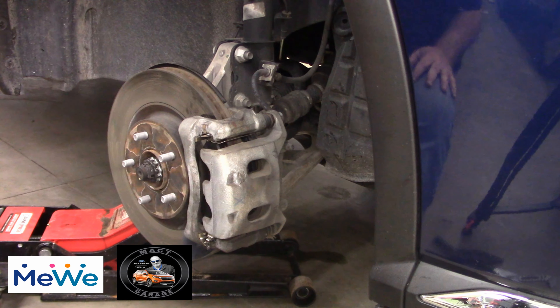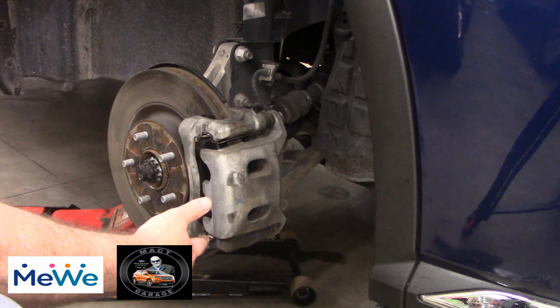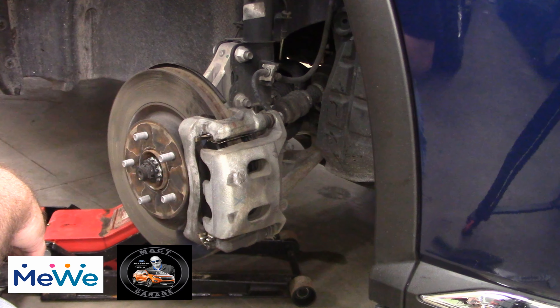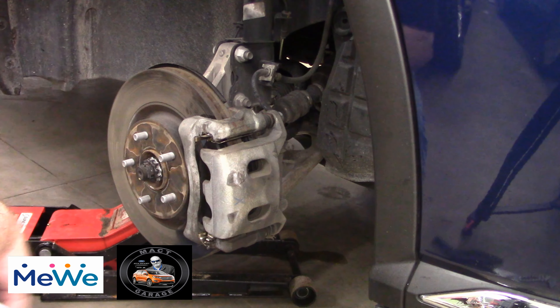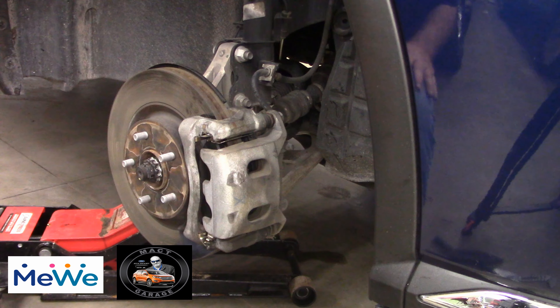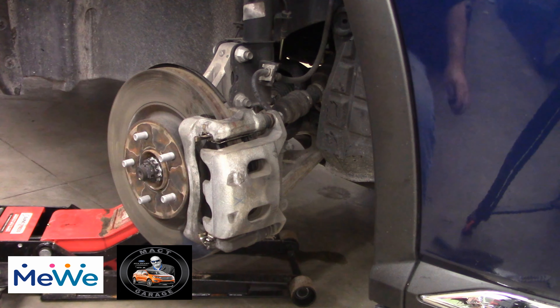For a Nissan Murano — pretty quick. We didn't replace the rotors but that's self-explanatory, you just pull it off and put a new one on. Getting this tab in here was the hardest part for me — first time I ever did a brake job on a Nissan Murano, so I had to play it by ear. Got it figured out with a little blood, sweat, and tears. We're all good. I'm going to move on to the back one and get that done. That's how we got it done — pretty simple once you figure out these complex brake clips.